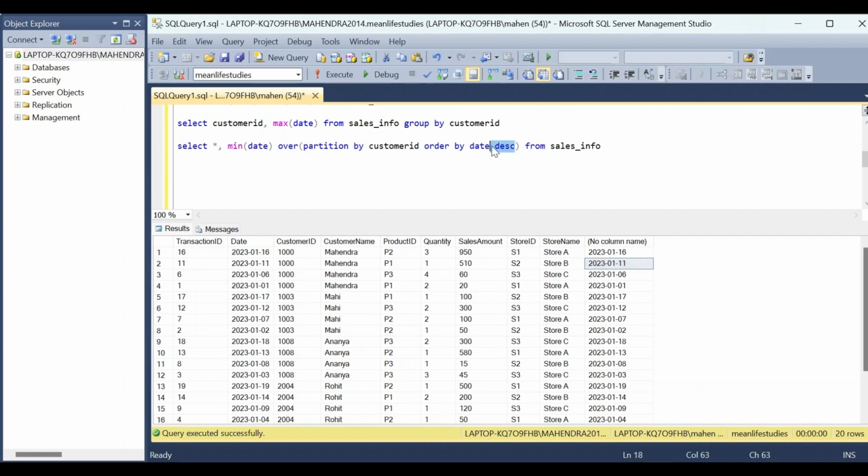Likewise, if you order them in descending order, for each it will return the same date, right? But if you mention only ascending order, I mean by default it's ascending order only, right? So it will take the minimum value for each one. That is the minimum. What is that? For each customer ID, this is the minimum, right? Similarly, you can use for max also.